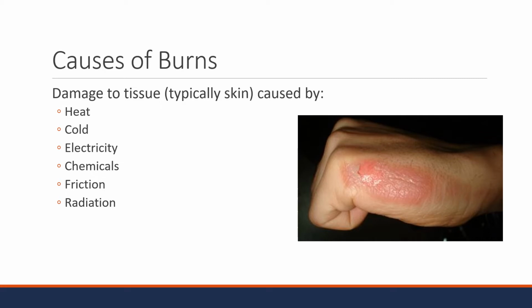So causes: thermal is one big cause, electrical is another big cause, chemical is another big cause, and then friction and radiation are really pretty secondary, pretty minor. Not super common to see radiation burns out there, but they are technically possible, and some businesses should be more concerned. Most of the fire service, not super concerning to us.